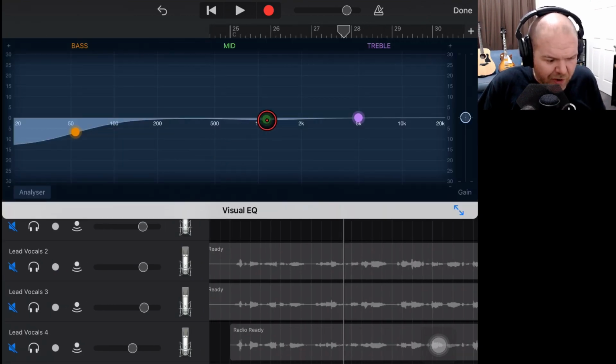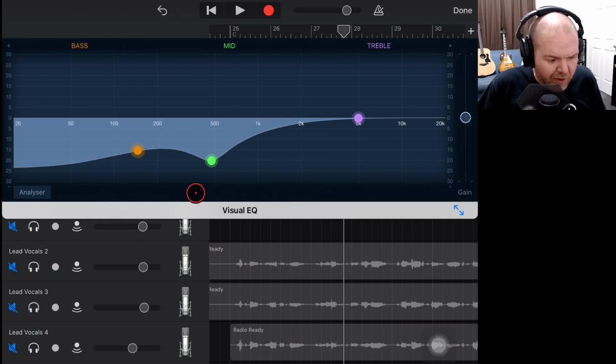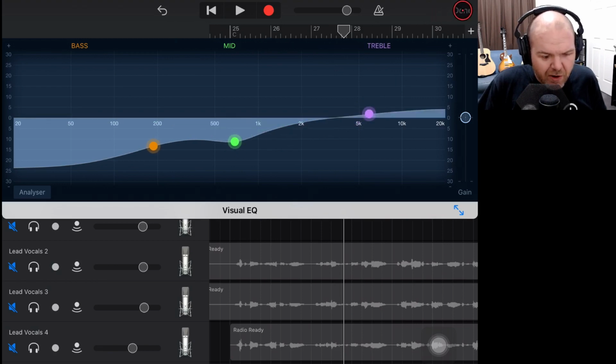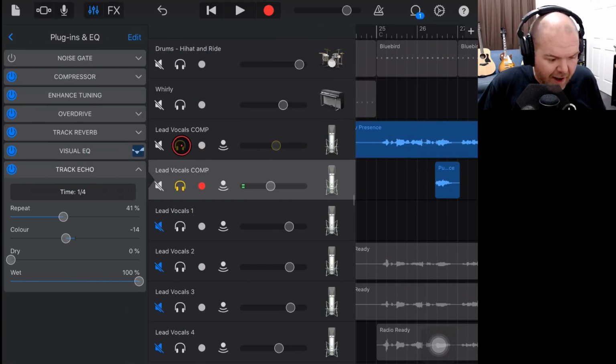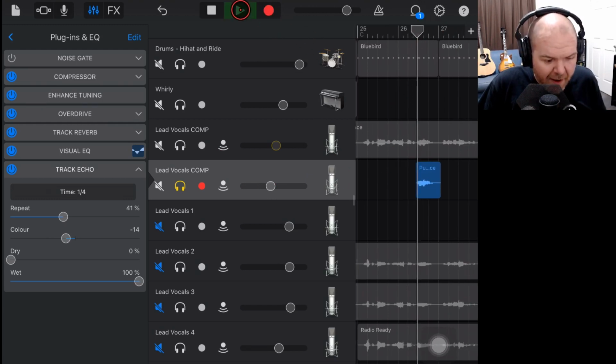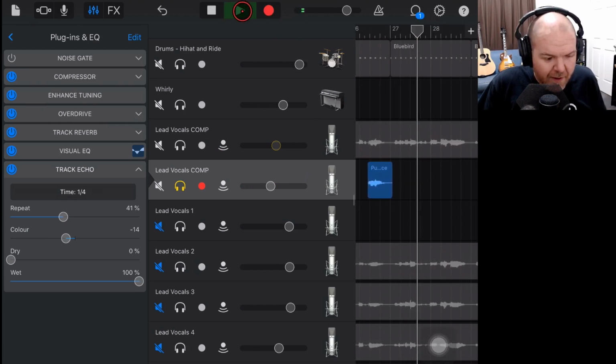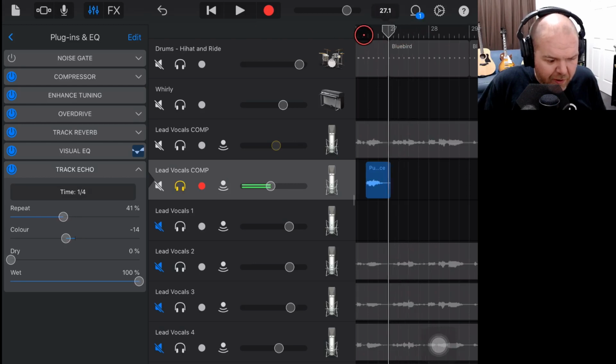Which is something that I might do. So I might only want the delay to be more in the treble zone here. So we could drop down a bunch of the mids and the lows and then even boost up the treble, to give us a little different sound. And again, we can sample what just that delay is going to sound like by playing it there. So that's really cool.